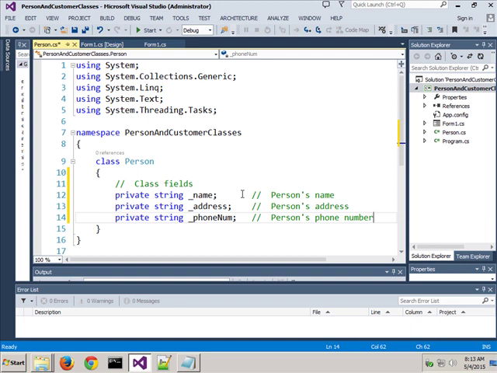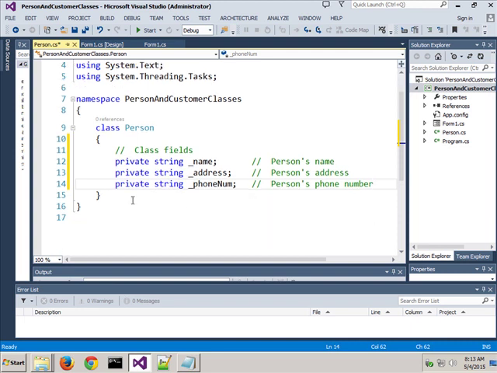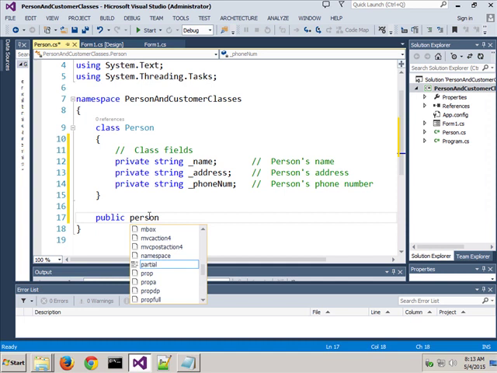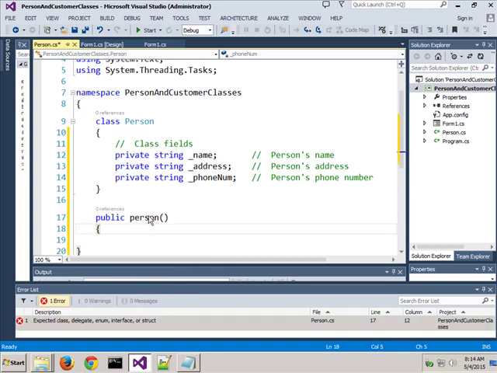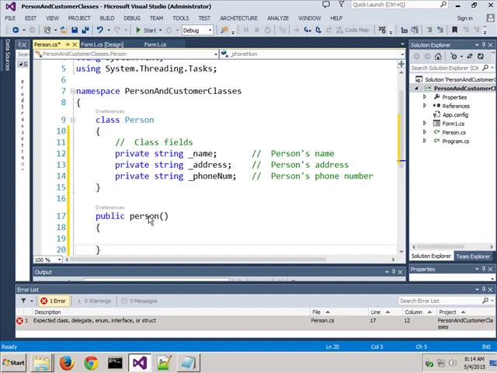Okay. Now, we're not told in this particular example to do anything as far as creating one of those constructors that we talked about last time. But we'll make one anyway. In other words, if you come in here and you create a person, and that should have been a capital P, that was my error.